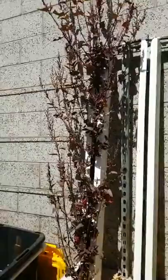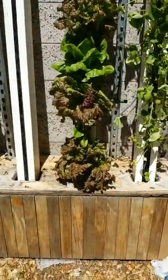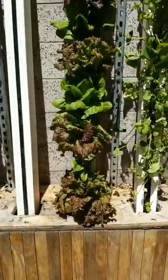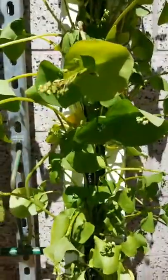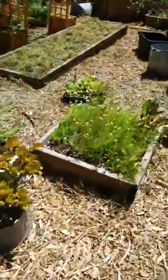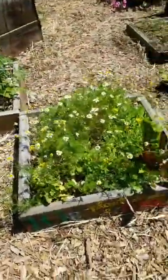Wow, look at that lettuce. That auric is going crazy. Yeah, this lettuce is ready. It's all good now, so I actually might take a head today. And the miner's lettuce looks good too. It doesn't like the heat, but it's growing. That's wonderful. Everything else looks great. We have tons of chamomile right now. We're gonna harvest these. They smell so good.